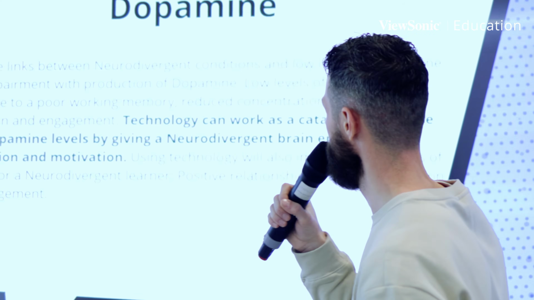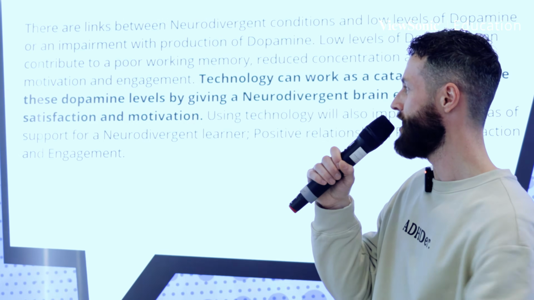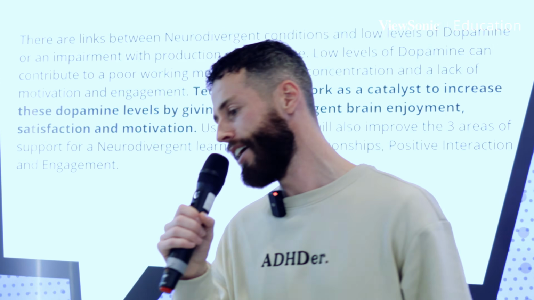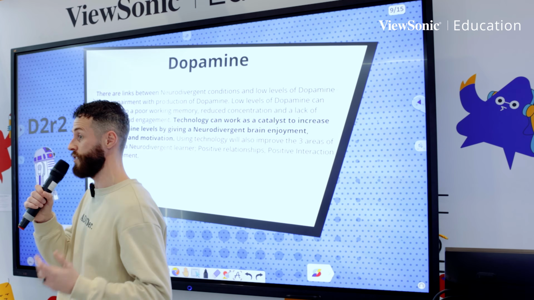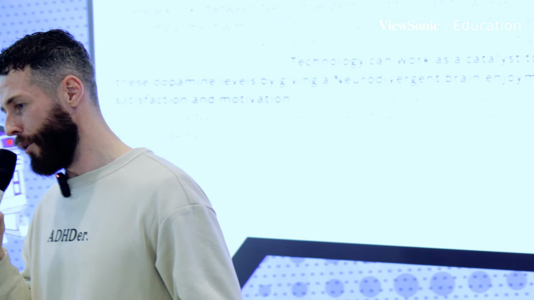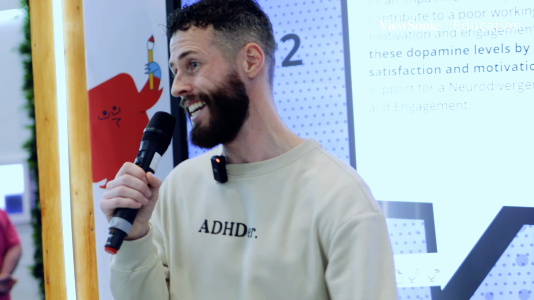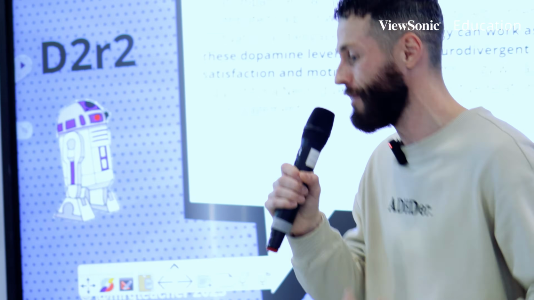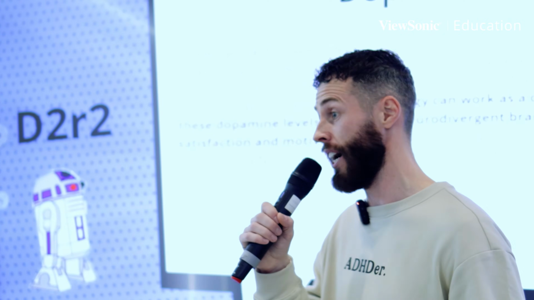Dopamine's an amazing thing. There are science studies on a defective dopamine gene. I always like to put R2D2 in there just to remind me. So it's the D2R2 gene that is defective, which basically means there's less dopamine going into the brain. So you might have a student who'll do something called dopamine seeking. This might be a student who's trying to wind another student up, and they're getting a little bit of a buzz, I like to say. They're getting a kick out of it. What that is, is a dopamine hit. So that's their brain. It normally happens when a child is bored.